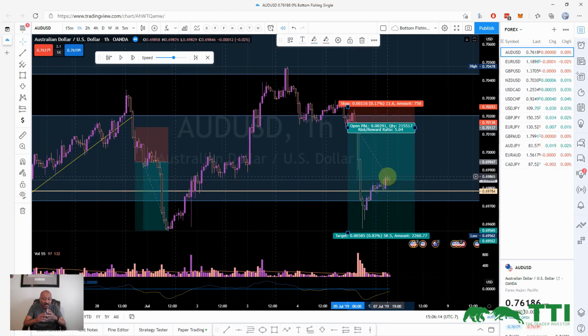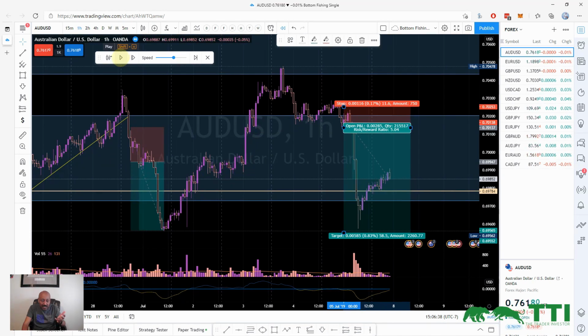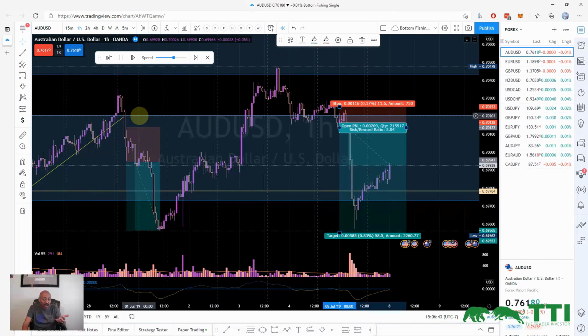So the main purpose here was not to redo these trades, but to show you how you prevent the second lot from being exercised for a loss or a small gain. At least make it a little bit of a bigger gain, because we see a break of structure. Break of structure is what drives our analysis. That's what drives us to find the exit that we are looking for.